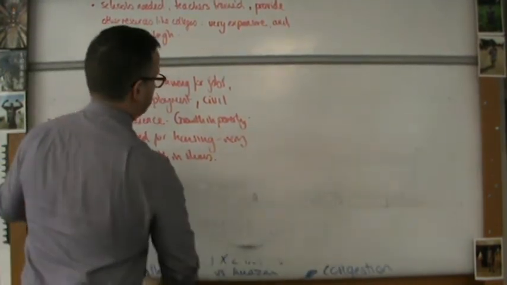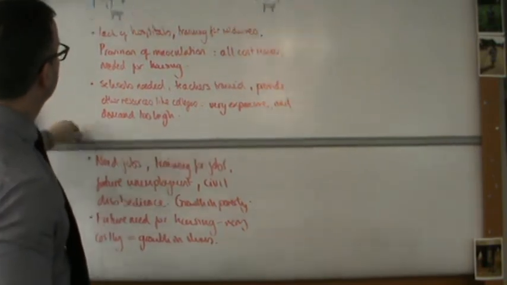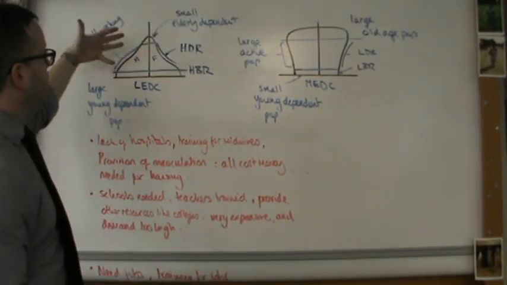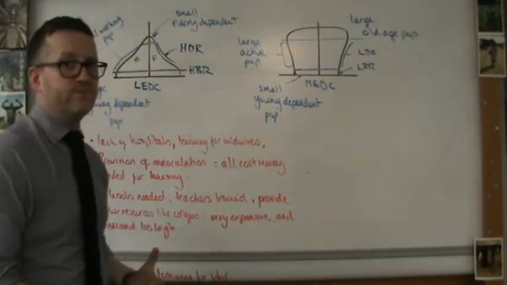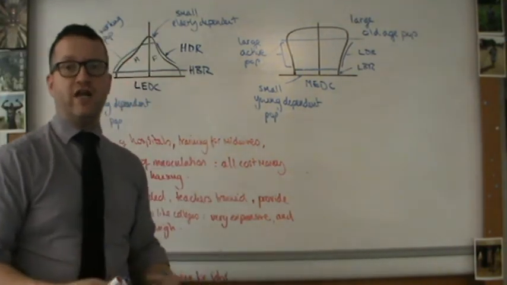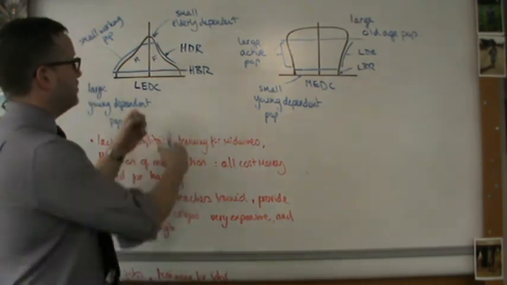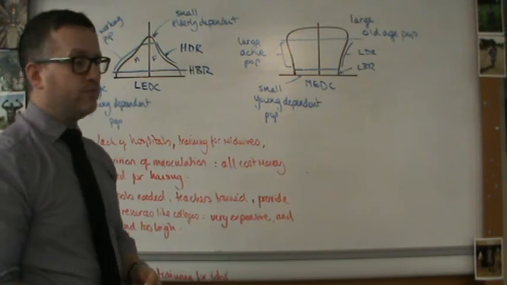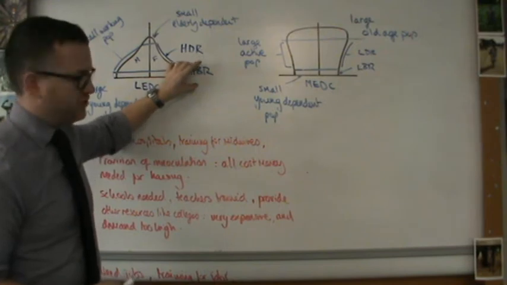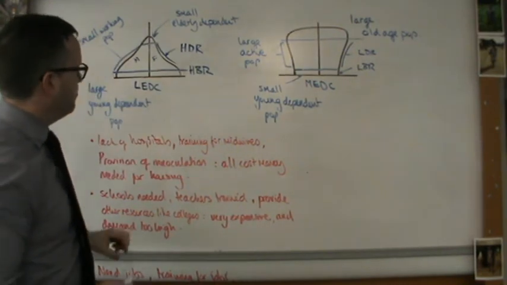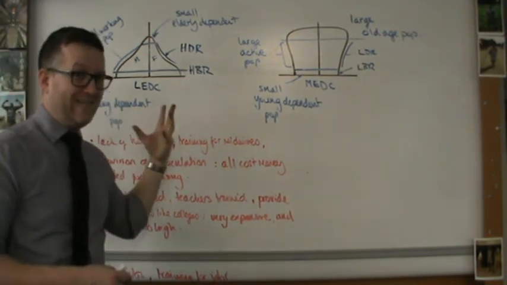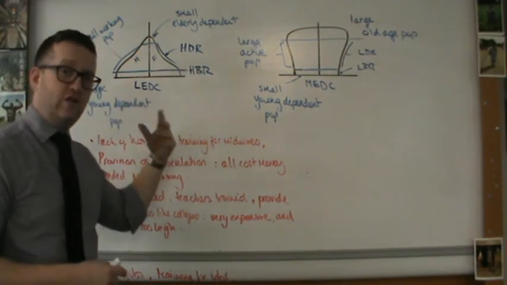Okay, if we consider now we've got 1, 2, 3, 4 well-balanced points there, that's how to explain the problems associated with a younging population, with a population that's getting younger. You're going to have to provide education, housing, training, healthcare, food for this rapidly expanding population. A last point to finish on would be that because of all these growing number of youngsters, this working population here, which is already quite small, is going to have to provide quite a lot of taxation to pay for any of this education and healthcare that we seek to provide.